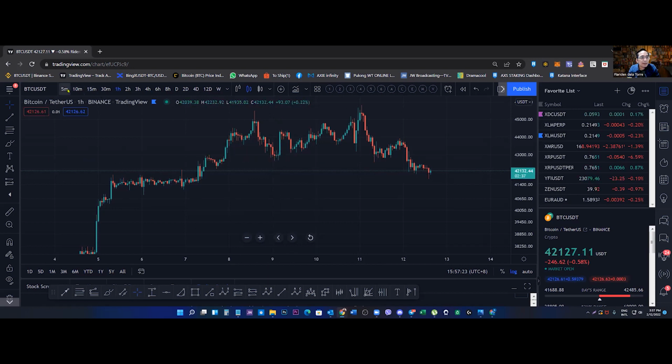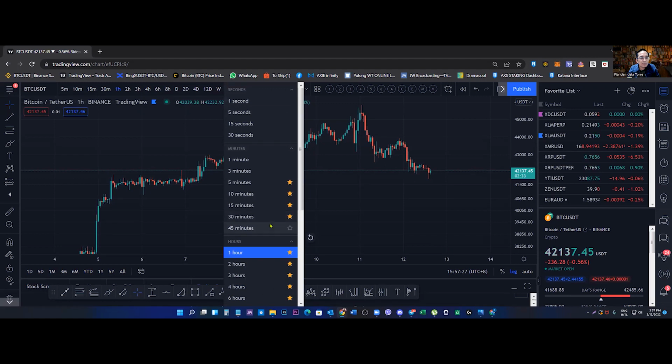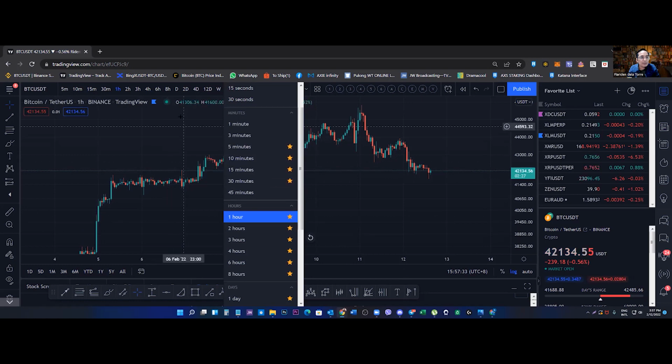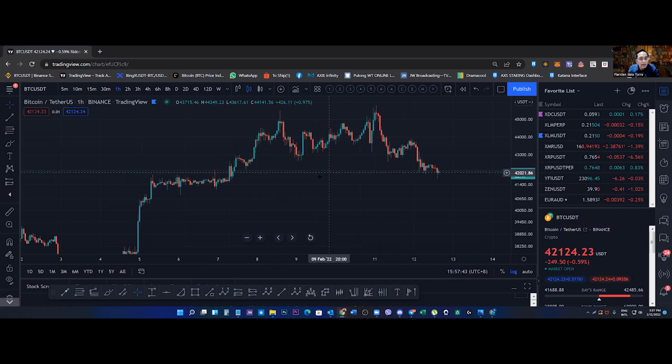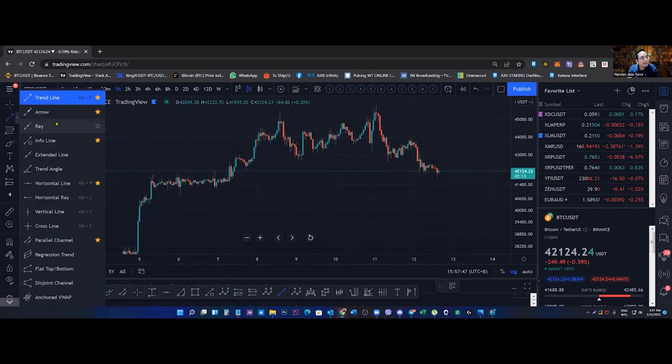Now, for the time frame, you can see the different time frames here and add whatever you want. The star means you can add it to your favorites. Once it is in the favorites, it will appear on the upper panel of TradingView. Again, another one: normally I'm using the trend line and arrow, so I put a favorite from here.